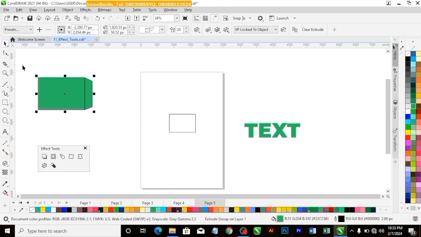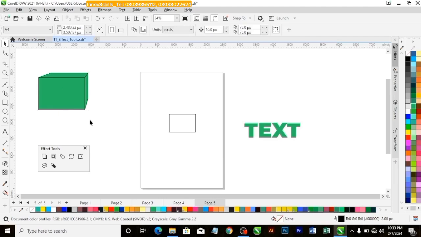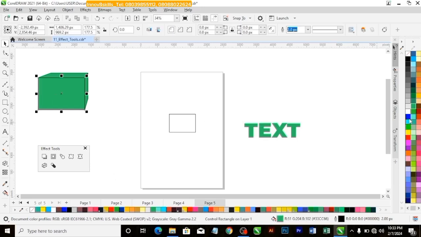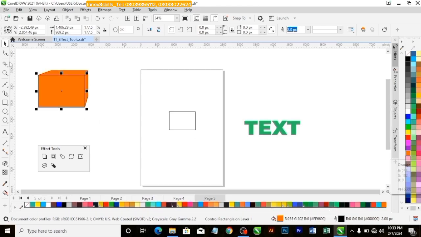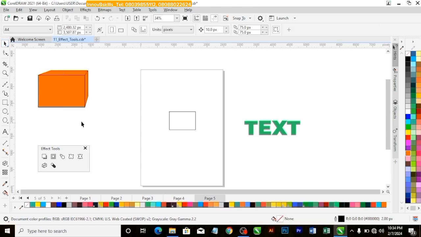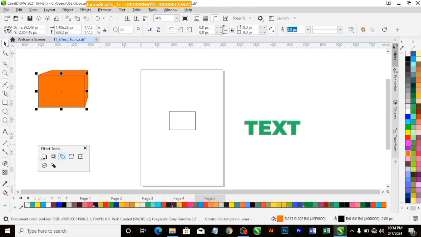Rotate it, let's see what we have, and still play around with it. So just try it out.